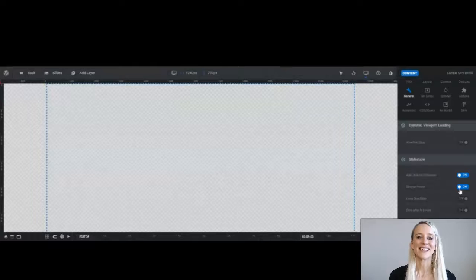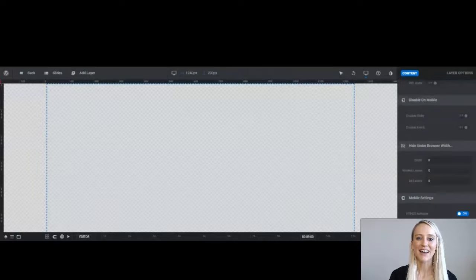Then you can select General, and it'll allow you to customize the slideshow how you want. So for example, if you want the slideshow to automatically move, you just flip the switch to on. Or if you want it to stop when a user hovers their mouse over it, then it'll stop. So you can flip those on and off how you want.